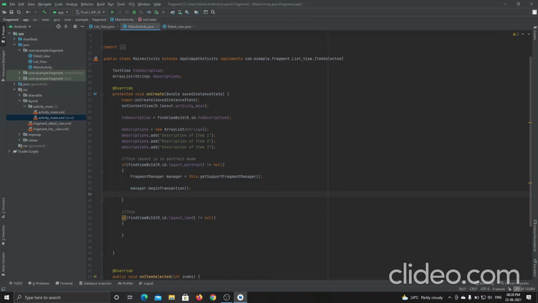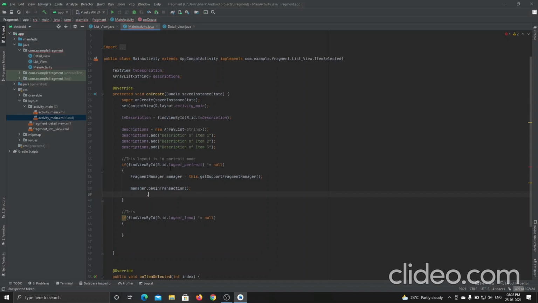With the help of manager I can easily show the things or hide the things or commit the things. Now, when I will be using this layout portrait mode, then I don't want to show details. I want to show only the list view, right?